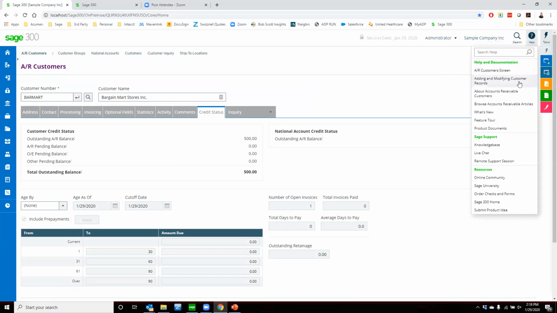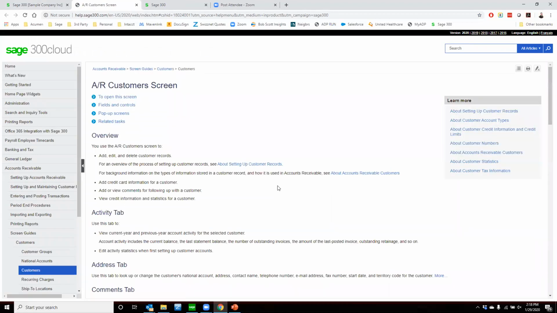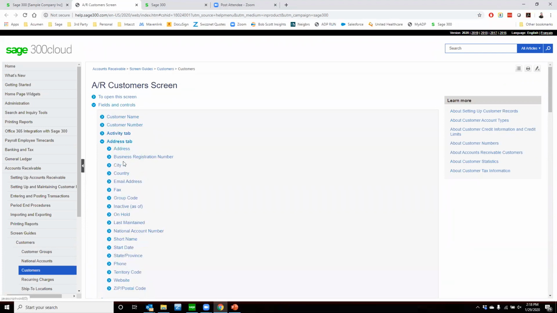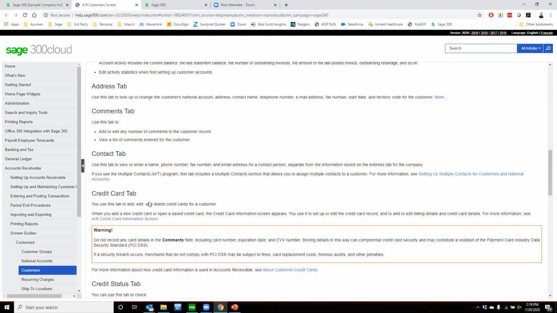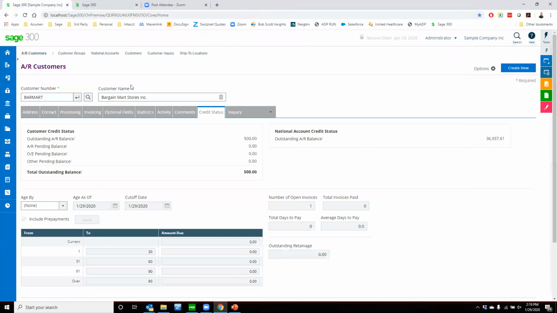Now, the help screens, again, are context sensitive, so it knows that I have the AR customer screen open. So they've brought a lot of good information into the web screens, like we have in the classic desktop. Again, I can look at every field and see what should go in the address tab and what's really available to me over there, what each field should be, and what it suggests. So they've done a really nice job of getting all of the help information out into the web screens so that I can easily navigate it and find the things that I want.